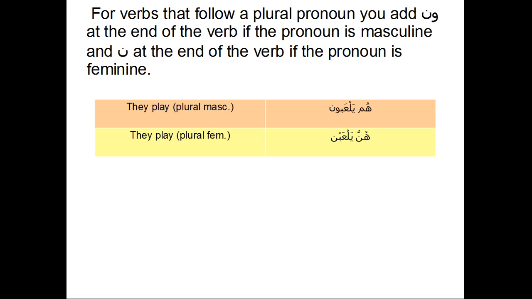For example, هم يلعبون. See, we added ya in the beginning, and واو and noon to the end. هن يلعبن. We added ya at the beginning and noon at the end.